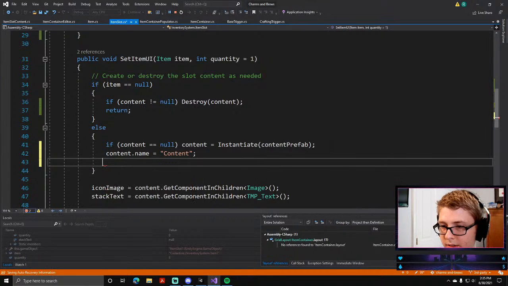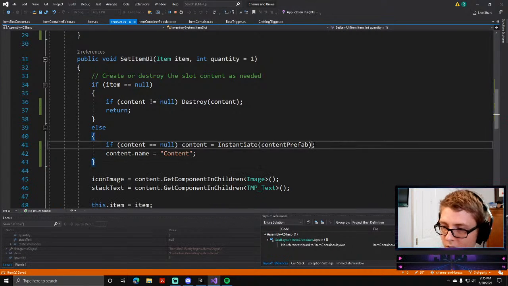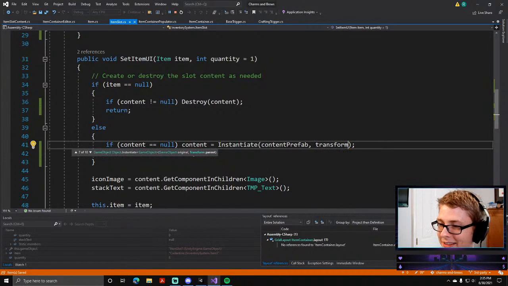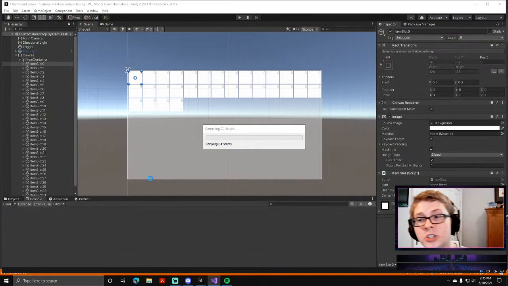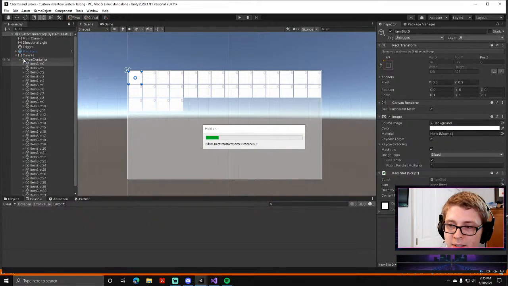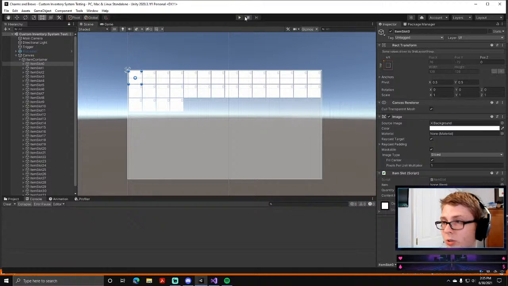And then, because that was bugging me, having the clone in there. And then I think just having a parent, yeah. Okay, transform. And so the issue is that UI elements that are not in a UI canvas don't get rendered. They just get ignored. So I'm pretty sure this will just work now.